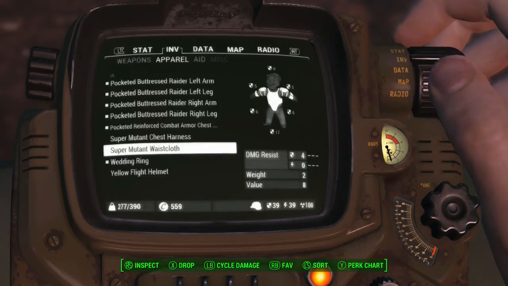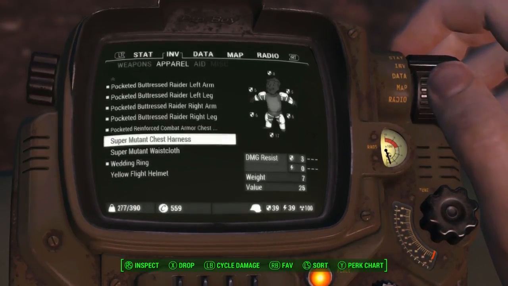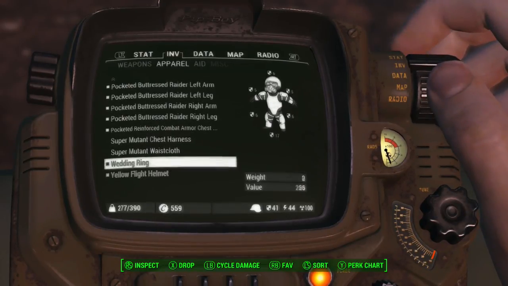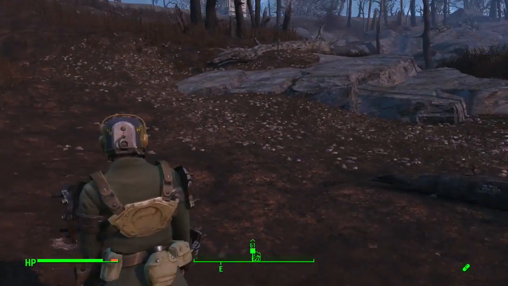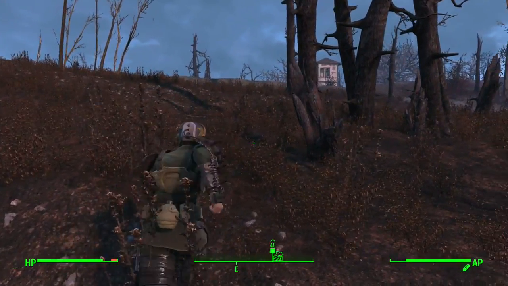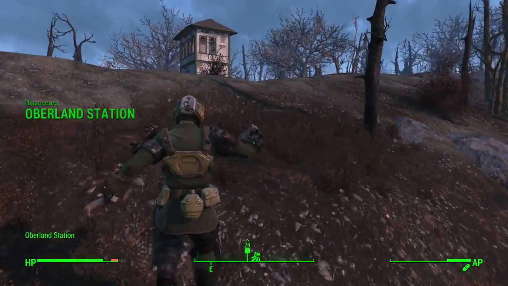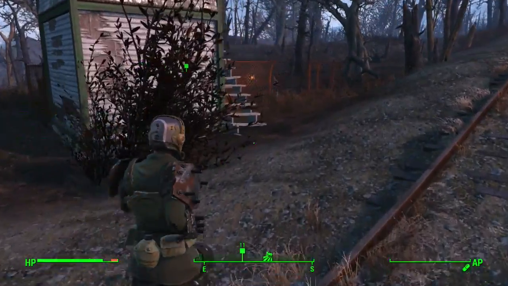So this super mutant stuff, we can't equip it, can we? Yeah, exactly. I can't equip any of these things. Oh, and my yellow fly helmet. Yeah, I do like that. There we go. Very nice. So we're still under the effects of Rad-X, which is pretty nice. Discovered Oberland Station. And we need to talk to the settlers here?